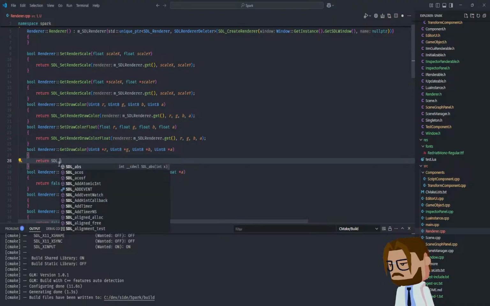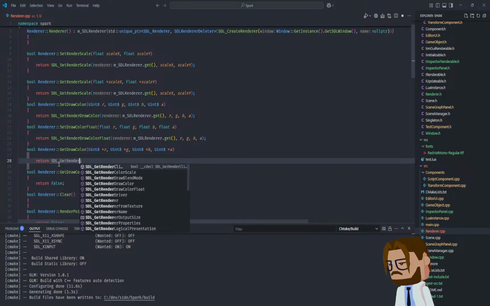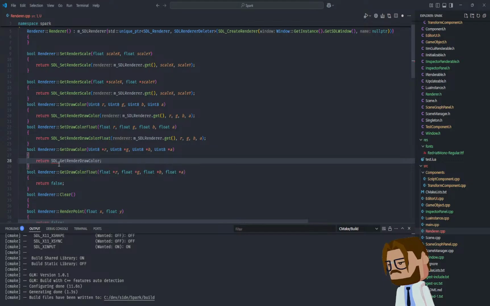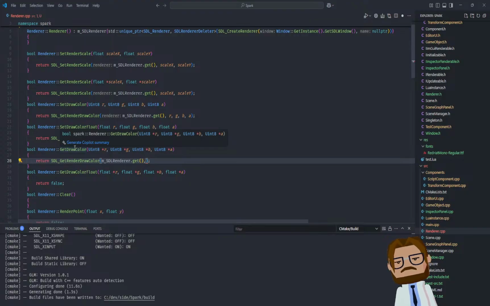SDL get render draw color. We have the renderer in there. Oh, but these fill in those values, right?